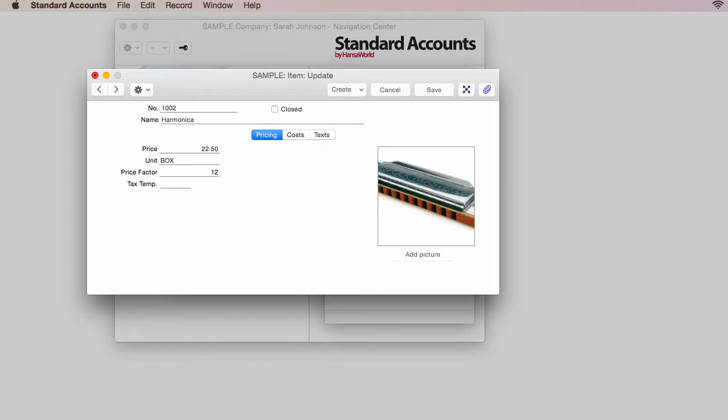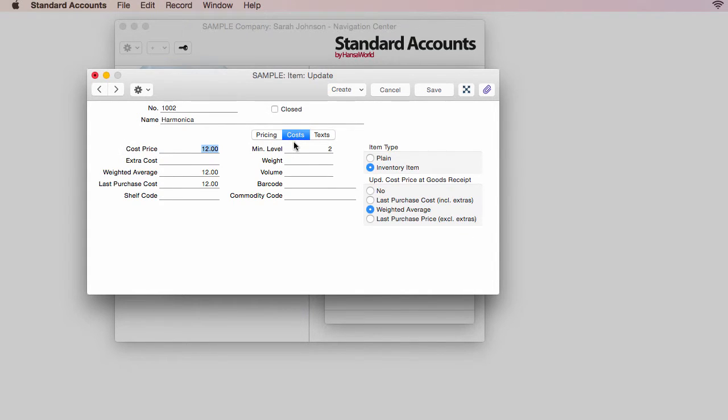When you sell the item, specify the quantity of single units sold, not the quantity of boxes. The sales price per unit will automatically be calculated. Similarly, in purchase orders, you should specify the quantity of single units that you need to buy, not the quantity of boxes.